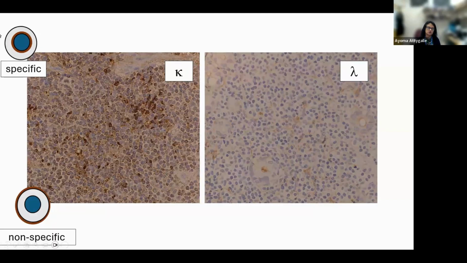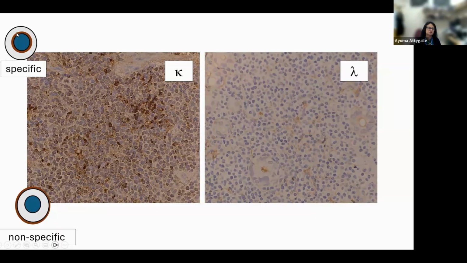And just to tell you, when you interpret light chains, in plasma cells, it is quite easy because you have intracytoplasmic immunoglobulin. But in the small B cells, you have to look for synthesis of the immunoglobulin in the cell. Because immunoglobulins have a low molecular weight, there tends to be a lot of diffusion outside the cell. So if you see something which looks like membrane type positivity, like you're seeing down here, it is probably interstitial staining, which is sticking onto the membrane. So it's non-specific staining. So if you're looking for specific staining, you should look at the perinuclear space, which is where the rough endoplasmic reticulum is and where the synthesis occurs.